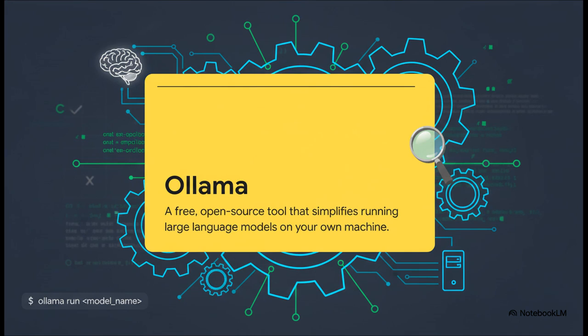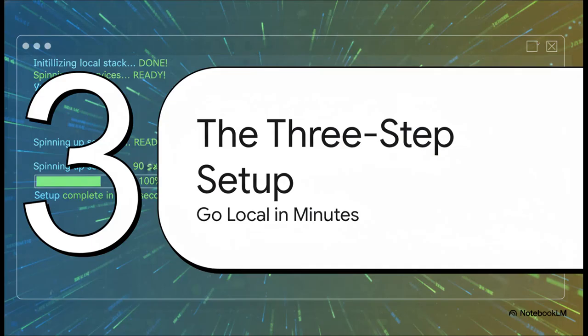Okay, so you've got this amazing brain. How do you actually get it running on your laptop? Well, that's where Ollama comes in. Think of Ollama as the engine that makes the whole thing go. It's this fantastic open source tool that just completely erases the headache of running LLMs locally. It turns a ridiculously complex setup into a single, simple command. So you have the interface, the brain, and the engine. Now you're probably thinking, okay, this sounds complicated to set up. But you'd be wrong. You can get this entire thing up and running in just a few minutes.